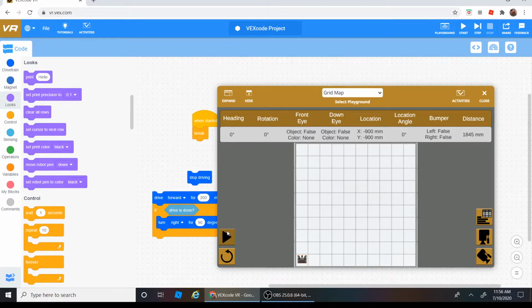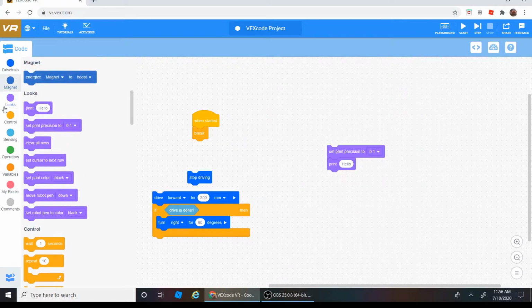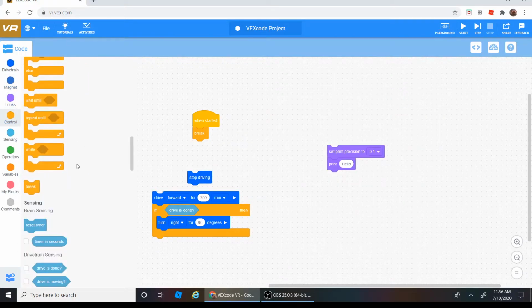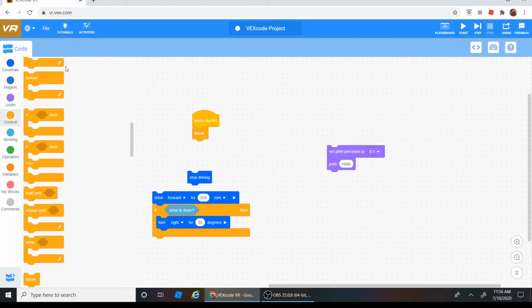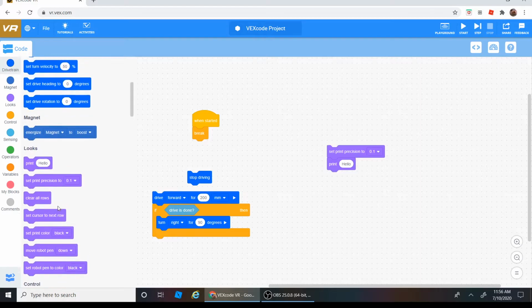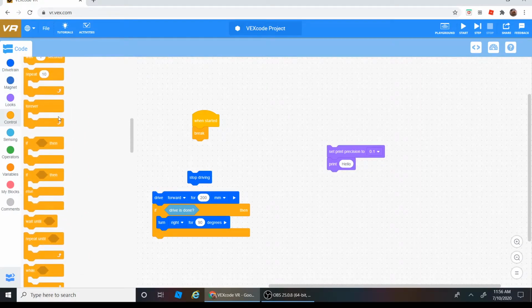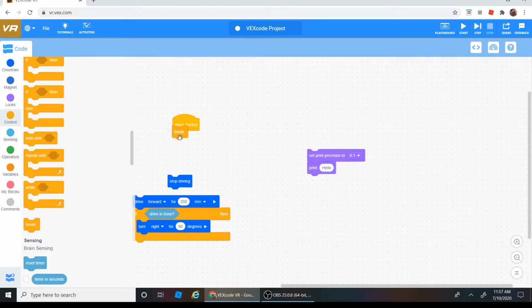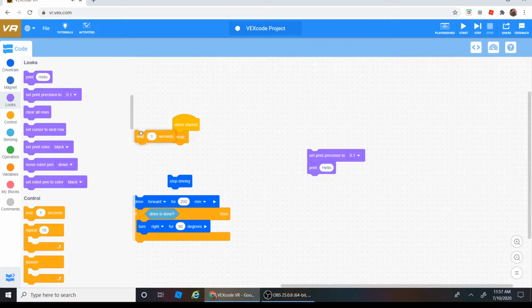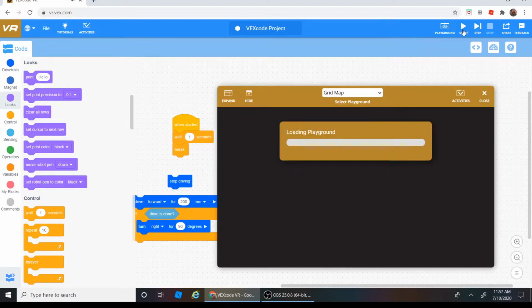I'm clicking the play button, but it's not changing to the pause button, the button that you have to click again to be paused. It's not turning to a button that shows that it's working. The reason why is break means we want to stop all the code. So let's get a wait 1 seconds and do break.